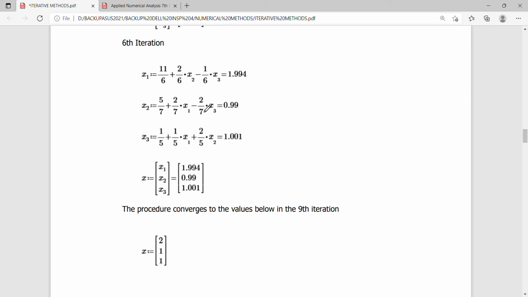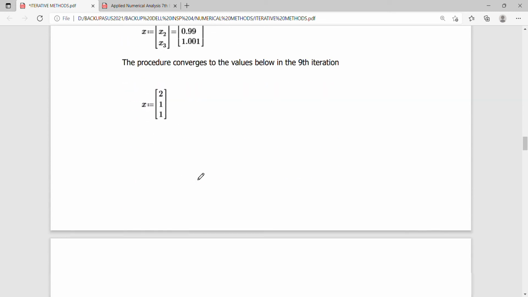The process is just repeated. So these are your fixed points, or the governing equations that you use in order for your next solution vector to converge to the actual values of the solution. Okay, so I just use MathCAD. You can do this using a calculator. I just use MathCAD, the tool, to facilitate my computation.